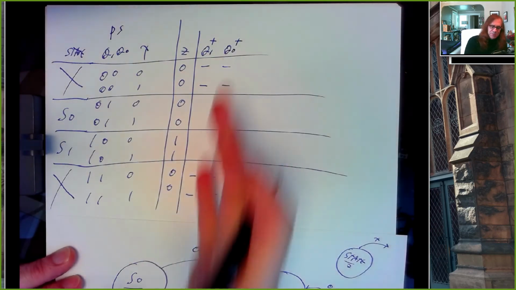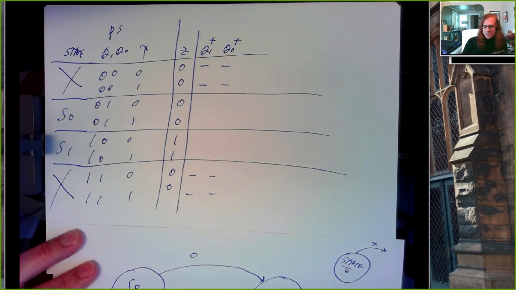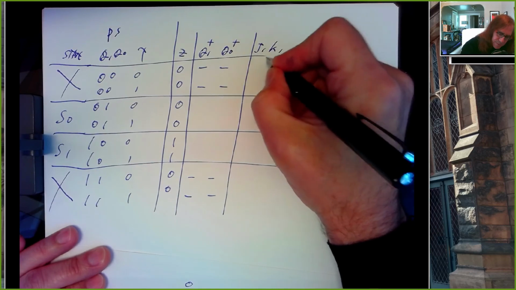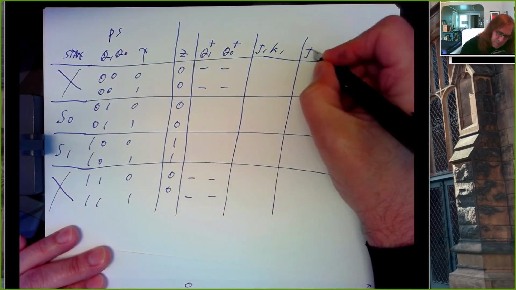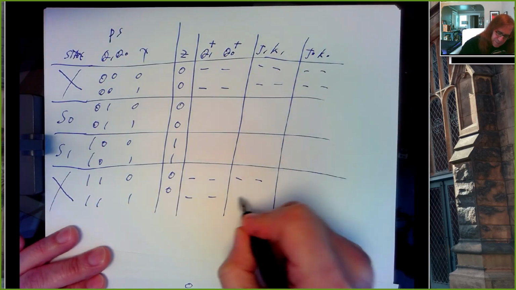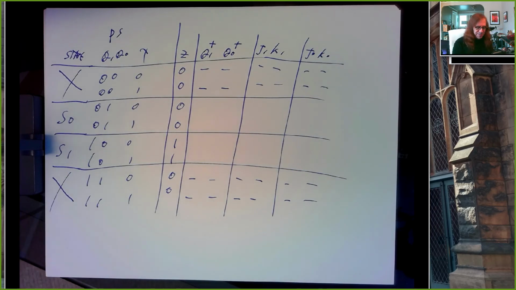So we'll end up with don't cares in here, and if we don't care what the new value of Q1 is, then we certainly don't care what the J and K inputs are. So all of these will all be don't cares automatically. And so even though we've got more flip-flops, the equations end up not being too bad. They're pretty harmless.